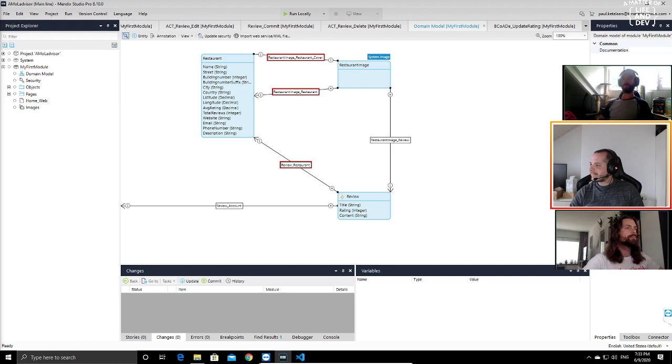We started out with using the basic pages that Mendix provided us with, and last time we've been playing around a bit with the building blocks that were available to us, and it didn't quite look as good as we thought it would. So hence bringing Ronnie aboard because he knows all about this stuff. But is there a plan for tonight?